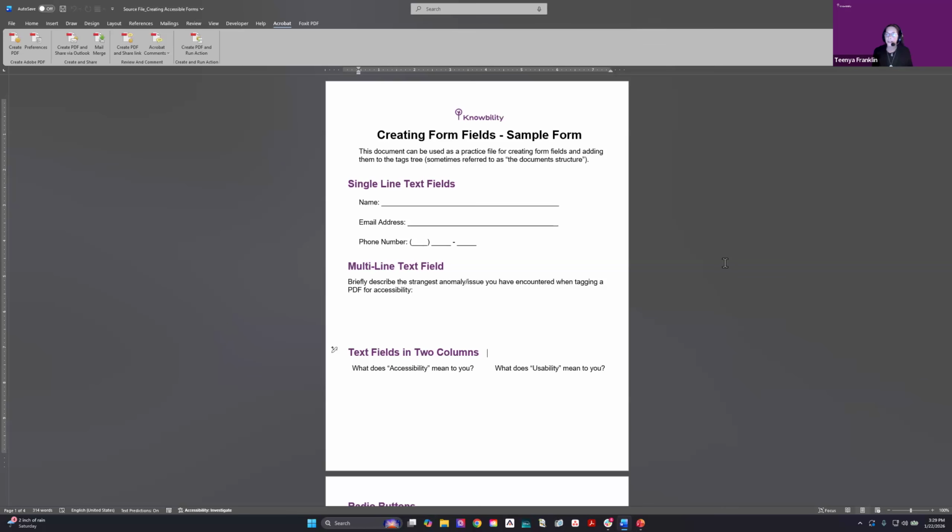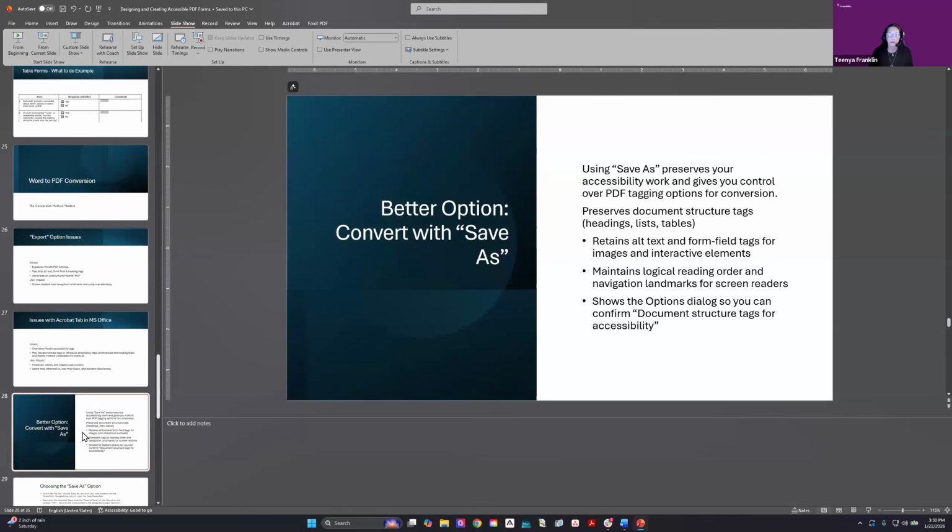So as far as displaying borders on the table, yes, you can have your borders because when you go into the PDF, you can tag it without those borders. Yes, always display your borders if you're using a table. Or you don't have to, but if you want it to be identified as a table, you can. So the Word file save as, that's exactly what I talked about a minute ago, which is what we're going to do. That's the one that I use, which is this one here.